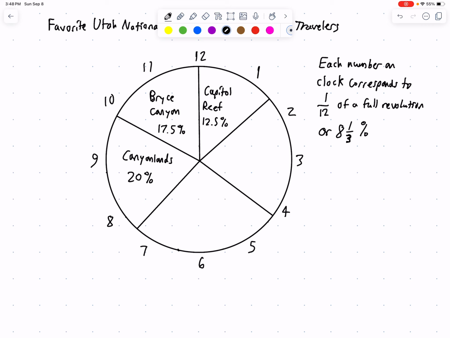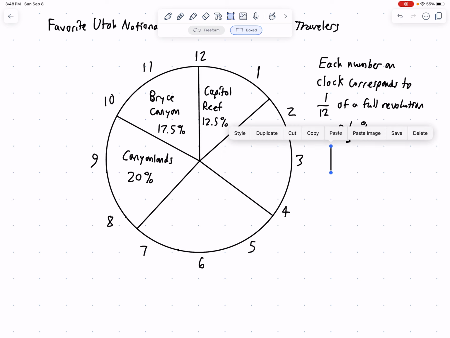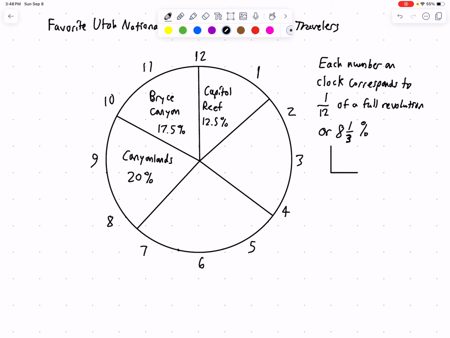And it should be bigger than a right angle. That's another thing that you can use: if you have a right angle, it's going to correspond to 25%. I'll draw a new one here. There we go. A 90-degree angle corresponds to 25%. So since Zion is over 25%, the angle's got to be bigger than 90 degrees. Let's make it slightly bigger than 90 degrees, about right there. And there's going to be Zion's 27.5%.